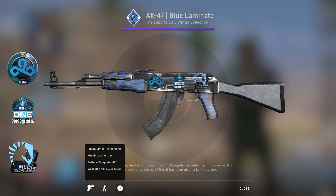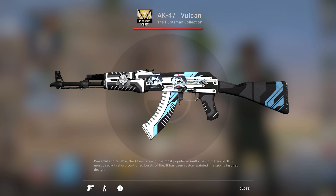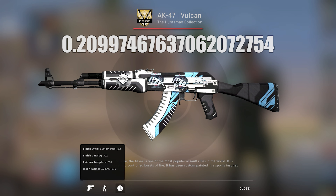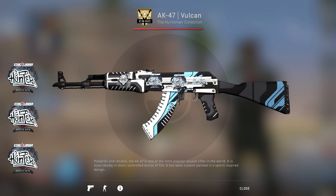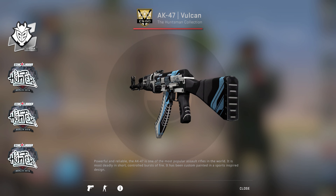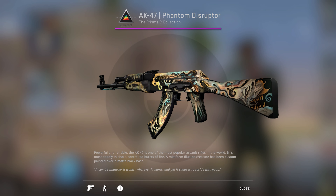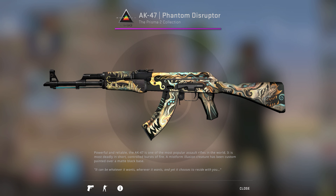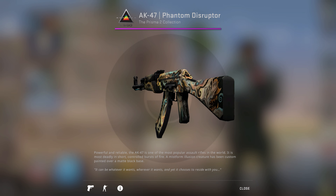He used this AK for a short while from December 2019 to March 2020. Later in May 2020 he still had his blue themed loadout but decided to exchange the Blue Laminate for an AK-47 Vulcan with the float 0.2099, putting on three Hunter foil Berlin 2019 stickers and one G2 Esports Atlanta 2017 sticker. He used the Vulcan until September 2020 when he changed to a full yellow loadout and picked up an AK-47 Phantom Disruptor with the float 0.0080 that he never applied any stickers to, keeping it until November when he changed back to a blue themed inventory.